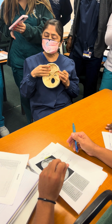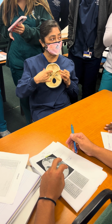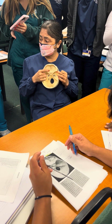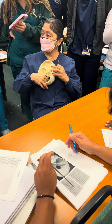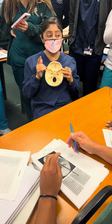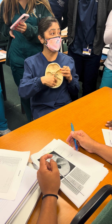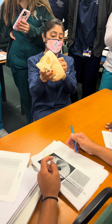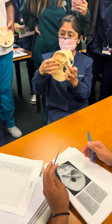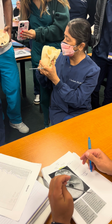The anterior one is produced because of your frontal lobe of the brain. The middle one, which is right in the middle, is created because of your temporal lobes of the brain. And the posterior one is created because of the cerebellum. A lot of people get confused and assume it's the occipital lobe, but it's not. It's produced by your cerebellum. So here you have anterior, middle, and posterior.